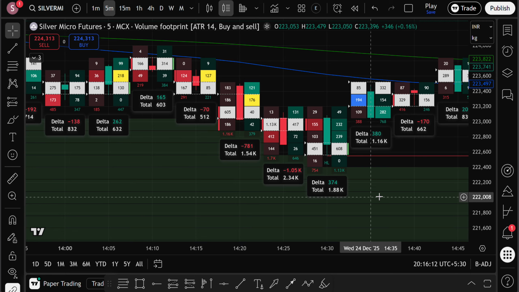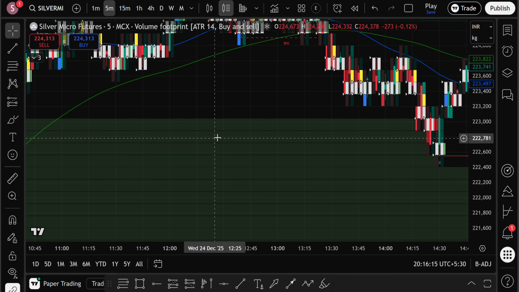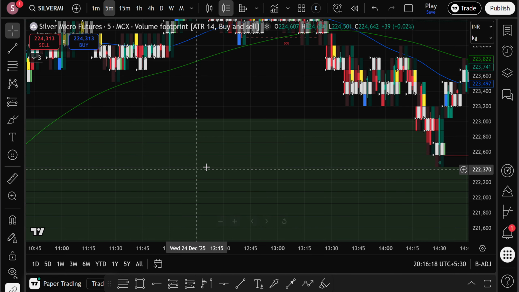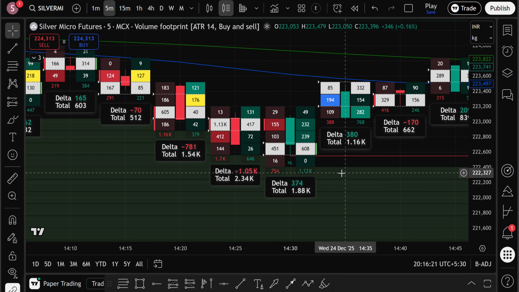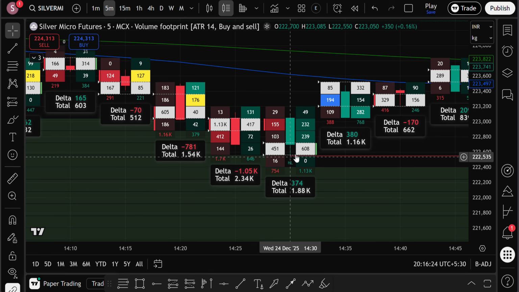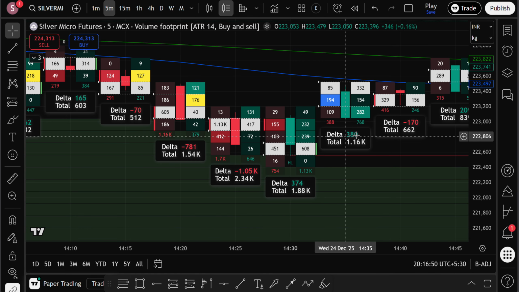Suddenly, when it reaches the imbalances of the previously opened candle, these are stacked imbalances: one imbalance above another imbalance is called stacked imbalances. If you see here, this particular candle closed above the point of control of this one, and delta is positive 374. You can enter on this candle close, or you can wait for one more candle to see if there is a continuous follow-up. Here delta is 374 positive and this one is 380, so the follow-up is also there, so you can even enter here.